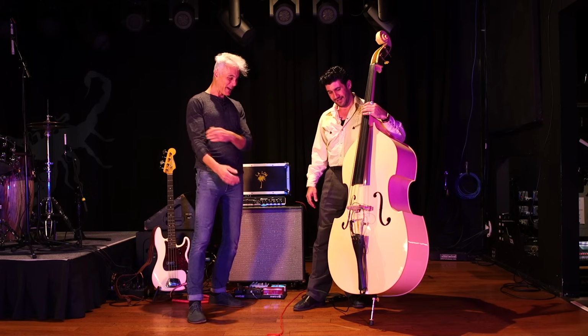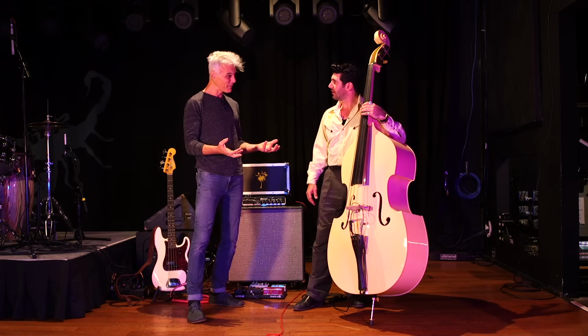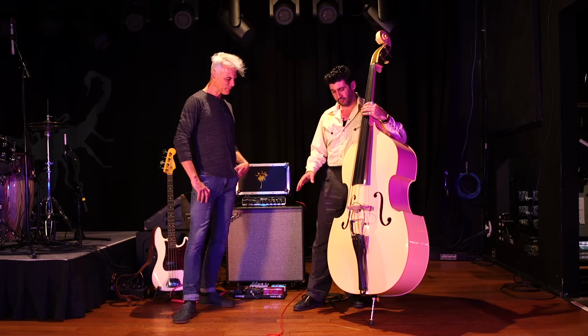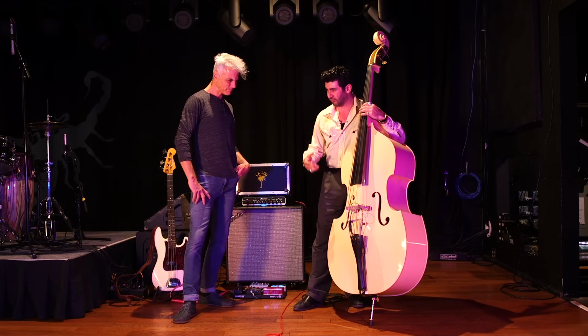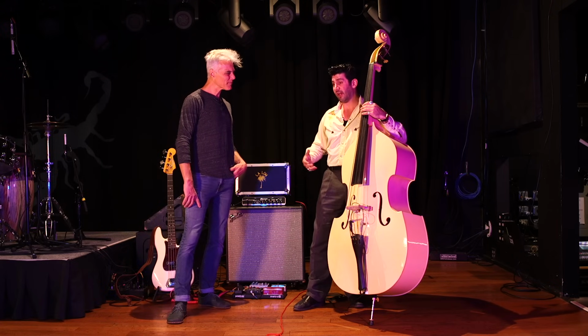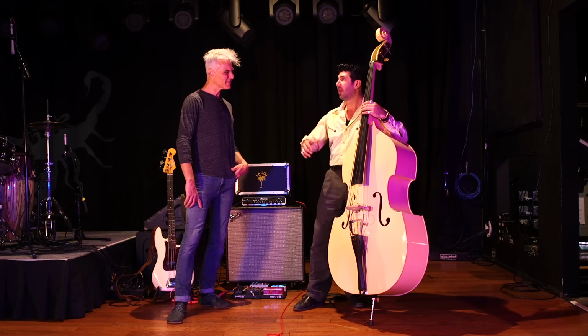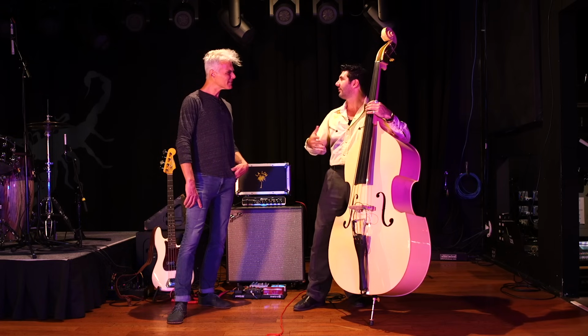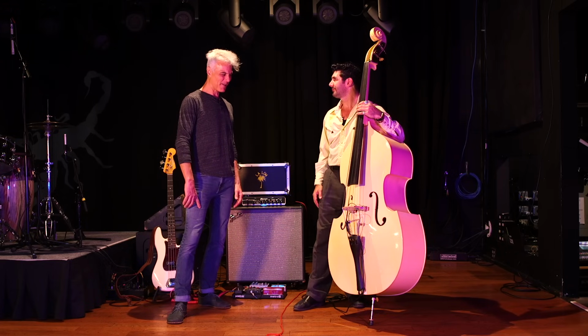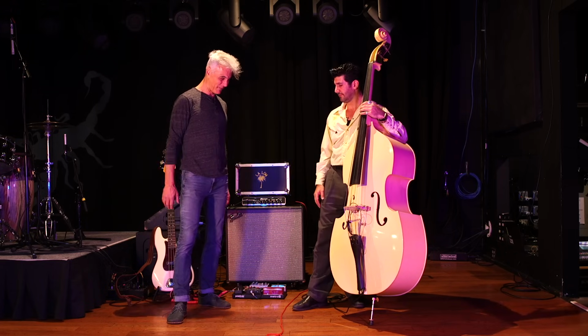Okay, so are you running all three of them? No, I'm just running one at a time. It really just depends on the stage. Like I was saying, for really big stages, I can't use the Realist because it's so low and big. I have a lot of trouble with it, at least on this bass. On my other bass, it's the Dream one. So it's really bass to bass, and that's what I'm figuring out right now. They're all different. Oh, wow, that's cool. Hey, well, I want to hear that thing.